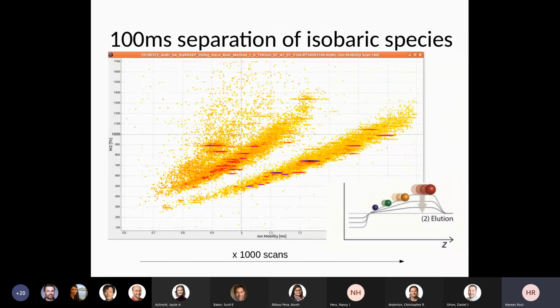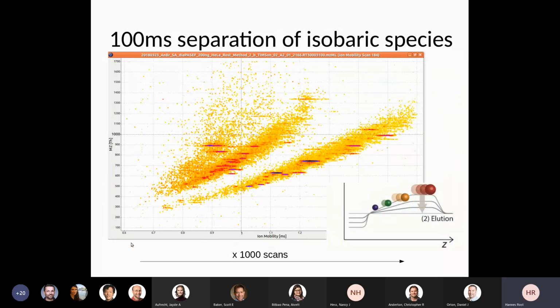And so this is just one example of how this data now looks. This is one single scan, usually a single fragment ion, a single mass to charge scan, and it now has a second dimension in ion mobility. As you can appreciate, there is a lot of complexity hidden in this type of scan that you would completely miss if you projected all of the data onto the mass to charge axis, and if you did not have this additional ion mobility separation here on the bottom.